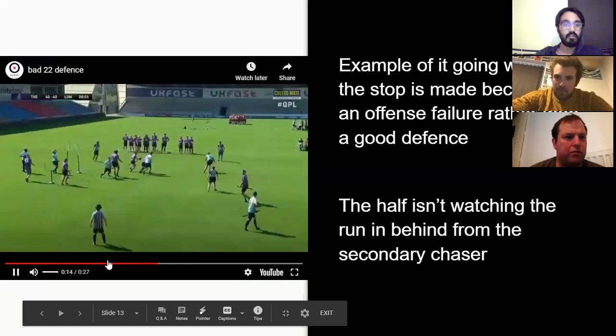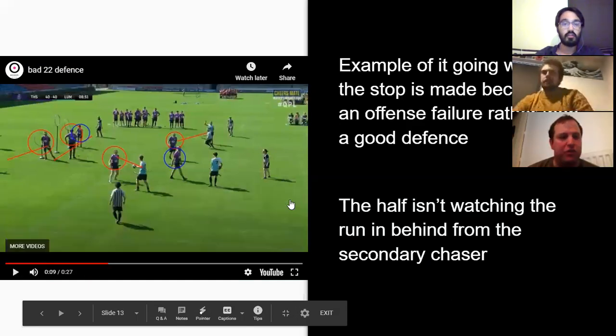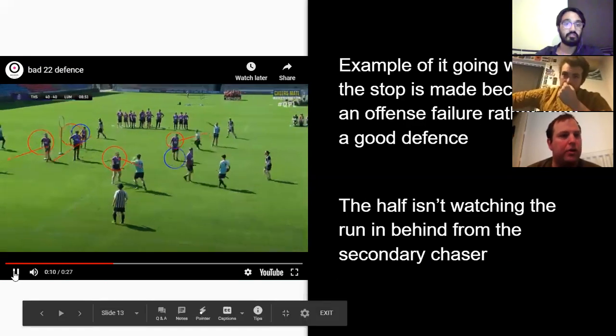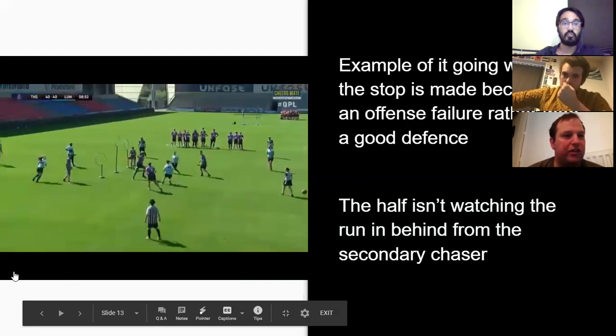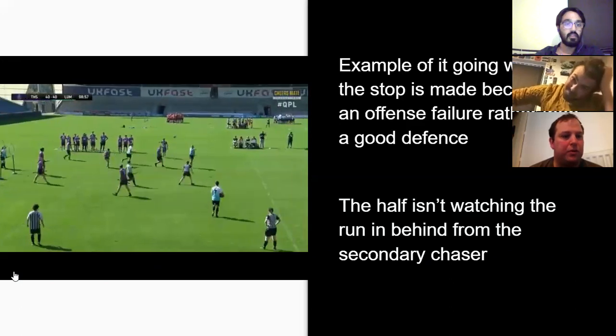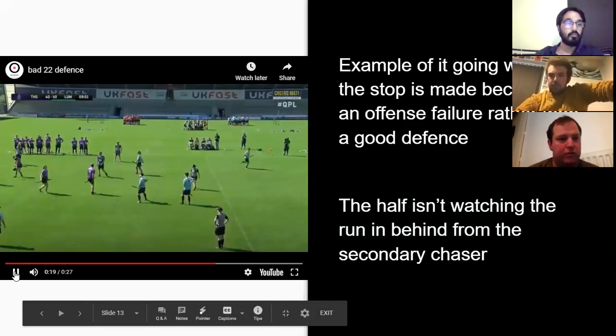Okay. So if I show you here, okay. They haven't picked up. Would you not want your half to be a bit further back so they can actually help if the drive happened there? I would like them to be a bit further back. I'd like them to be a bit closer as well. But that would also let them see more of the pitch, because I genuinely don't think they see the player with the hand up. And so there's two of them over there, isn't it? There's two. They haven't picked up either of them, not doing anything. They run in and nothing actually comes of it. Okay? They're just not picking up at all.